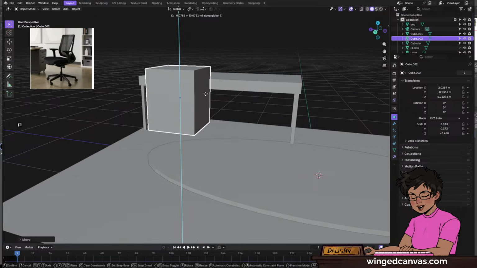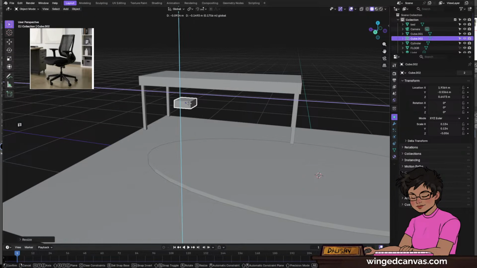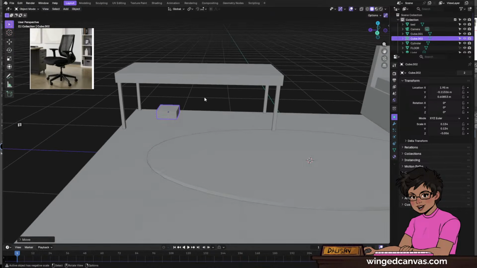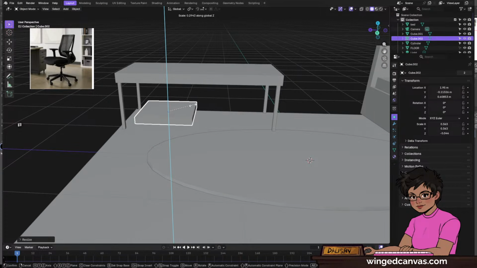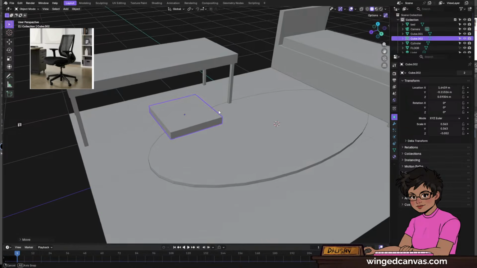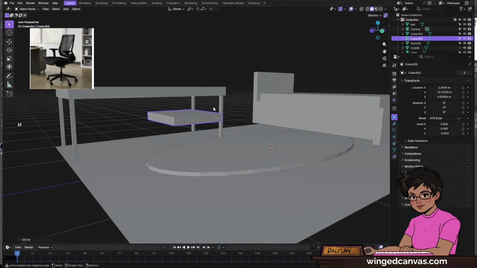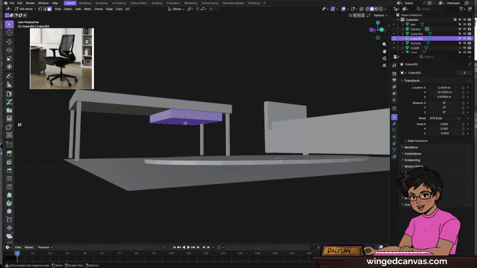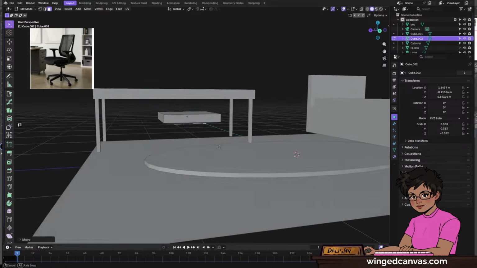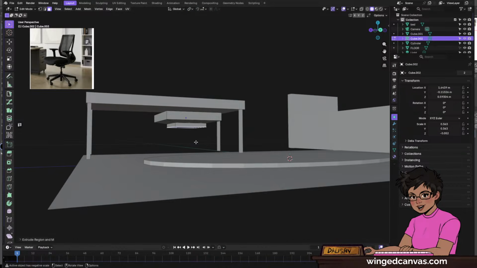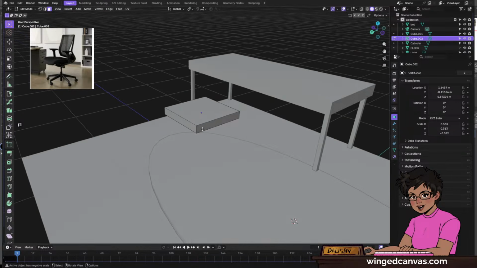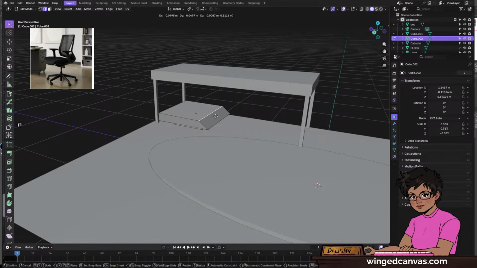I'm going to try my best because I want people to get the experience of actually making something that looks like a decent reference, but I'm not going to get upset when it doesn't look exactly the same as the reference. I'm not going to do the most intricate job.